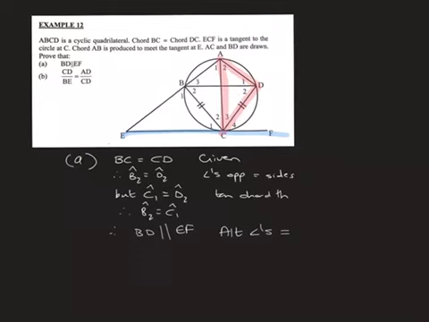Then we need a BE, which is over here. And we need another CD. It's got to be in a different triangle or overlapping. So we can't overlap this triangle because if I try and do something like that, it's not going to be a triangle. But we know that BC and CD are the same. So our second triangle can have BC in it, and then later a BC can be substituted in for a CD because they are equal in length. So let's get started with our two triangles.